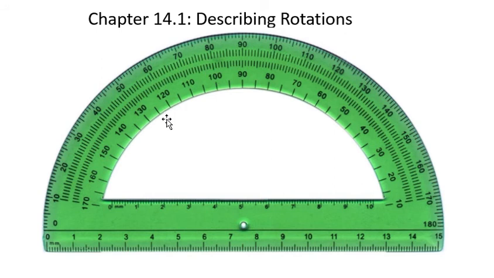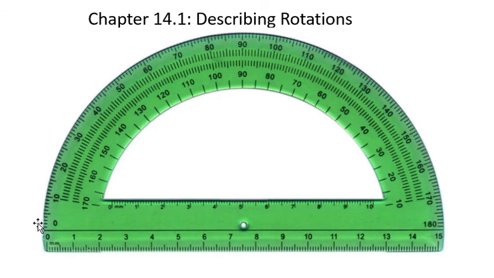Right here you see our protractor. This protractor is the tool we use to measure angles. I'm going to point out that for the purposes of measuring angles, there are two different sets of numbers that we can use. If we start from this side, on the left side, we see that there's a 0 here, and that would be this angle right here. That would be a 0. So a 0 is a straight line.